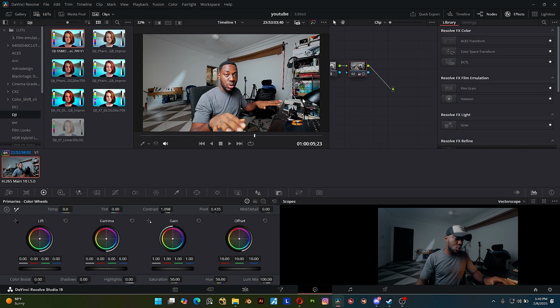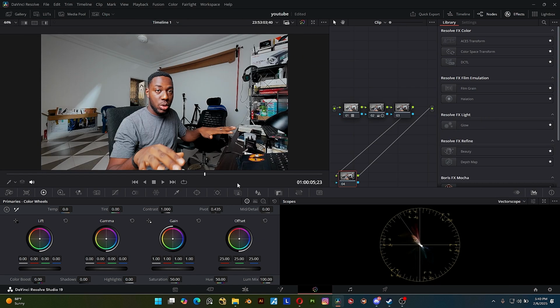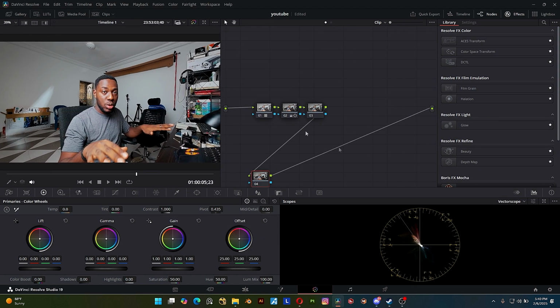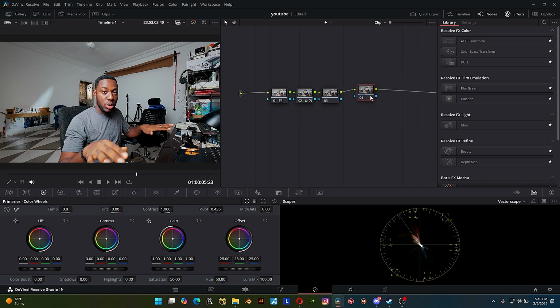You simply create two nodes, so node 1, node 2, and if you don't know the shortcut for the node, it's just Alt S, or just right click and add a node. So I come here and I have these two nodes. Whilst these two nodes are created, what you're going to put on them are basically filters. So they are just effects, right?